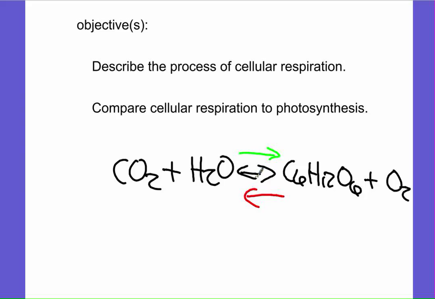You're going to burn glucose and you're going to end up making carbon dioxide and water when those were ingredients for photosynthesis to make the glucose and the oxygen. So it's just the opposite. Everything that we're going to talk about, even all the details, are just backwards.